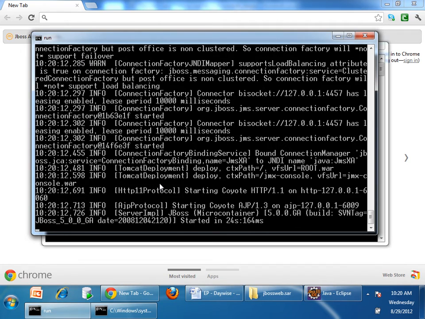No exceptions, and you can see something like 6060 and 6009. Yeah, JBoss started successfully at 6060.